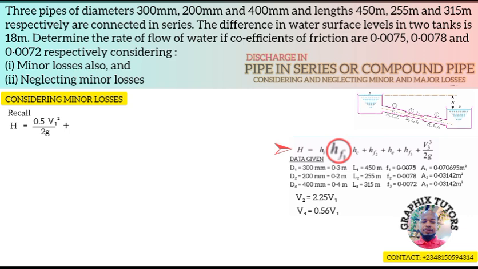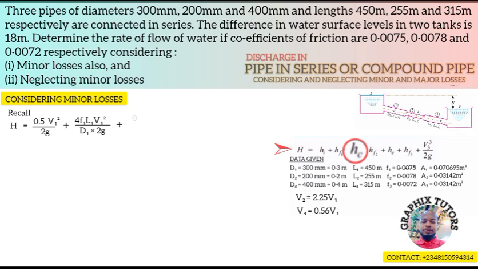But due to it is at pipe 1, we'll be having 4 times f1 l1 v1 square over d1 times 2g. You know the f1 is the friction, l1 is the length, and v is the velocity. D is diameter. So move forward, plus the head loss due to contraction, like I explained earlier.